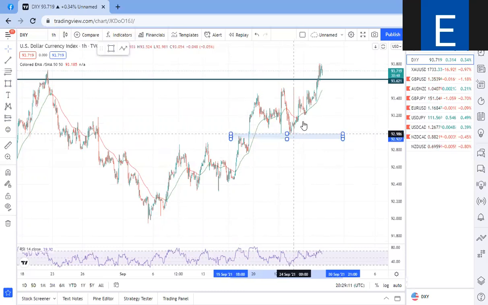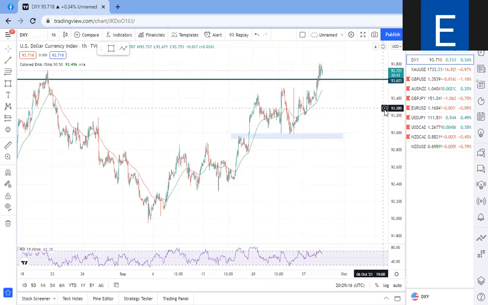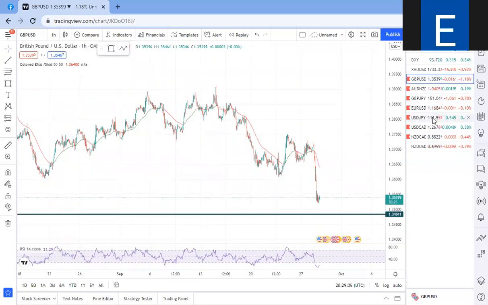So if you anticipate a buy on DXY, there's a lot of probability that on other currency pairs, if you have the dollar as the base currency, you are expecting a buy on that particular pair. But if you have USD as the quote currency, then you're expecting a sell. As you can see, in GBPUSD, USD is the quote currency and GBP is the base. You can see USDJPY is actually buying.